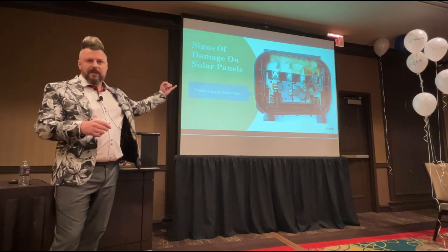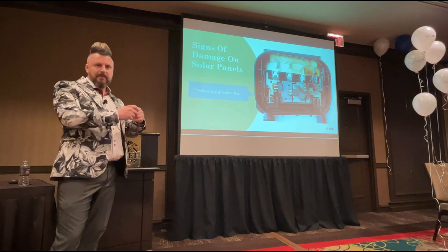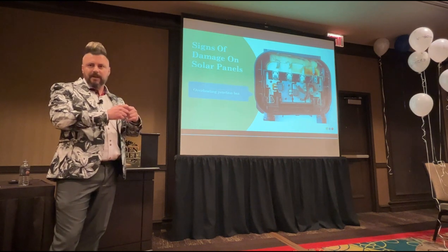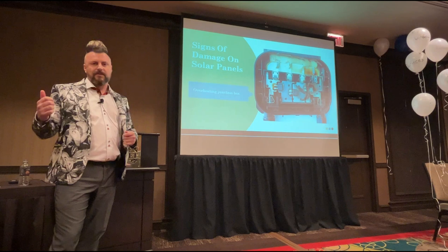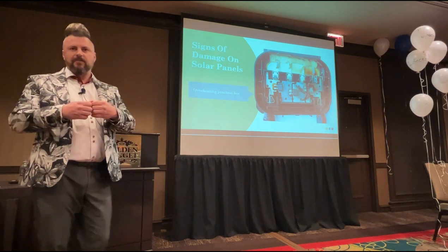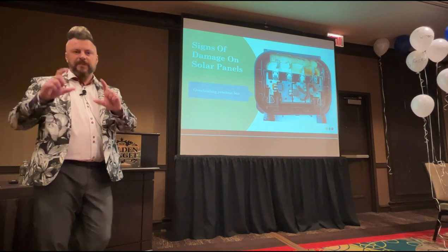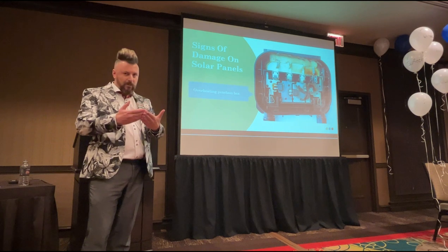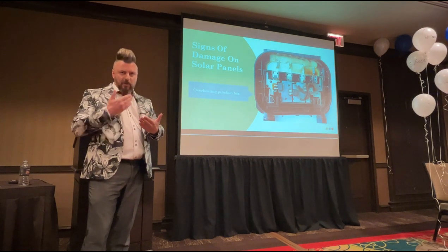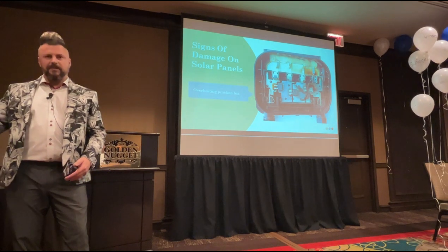So, for instance, with the MC4 work, if you wanted to change that MC4, cut the cable, fit the new MC4 connector on there, I'd do a day with a solar installer and say, I'm going to come with you for free, and I want to watch what you do with these MC4 connectors. You can video that process while you're out there with him for the day. You can then bring that back to your company. You can rewatch it. You can become a competent person. You can use that video to go train all your staff to become competent people.